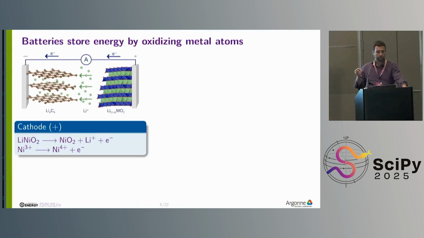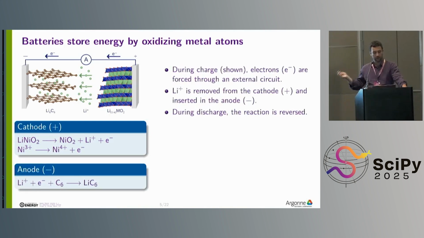The main redox chemistry that's happening, though, is in the transition metal that is part of the cathode material. So in this case, nickel is going from nickel 3 to nickel 4, and that's really where the energy is being stored, in the change in that redox potential. On the other side of the battery, you're going to have a similar process where the charge carrier is going to combine with the electron, and you're going to form a reduced species on the negative electrode. When you do this in discharge, everything happens in reverse.